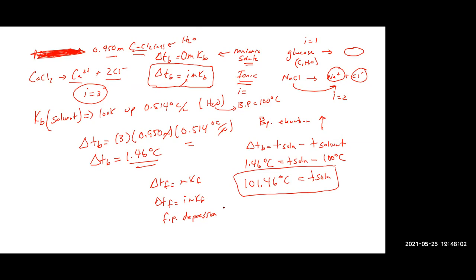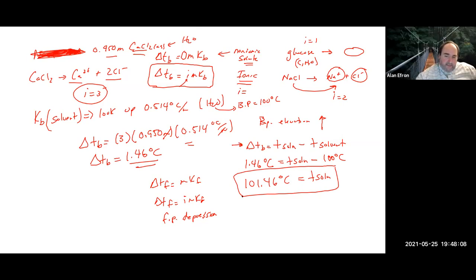Now, freezing point is a little bit different because it is depression. It's different in this aspect of it, and that's important as we talked about for the sign. So when you do the change in the freezing point temperature, in this case, because the solution actually freezes at a lower temperature, you actually would do the temperature of the solvent minus the temperature of the solution. So opposite here. And that's important because that will get you the right sign, also allow you to subtract or add when you should. And again, these two parts of these equations are really important as well, to make sure that you don't end up subtracting when you should be adding, or adding when you should be subtracting, is that relationship of those two things.